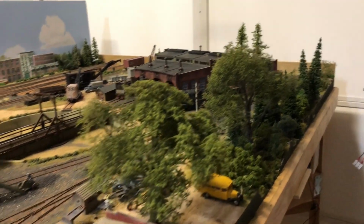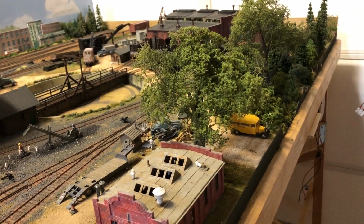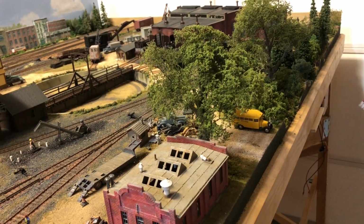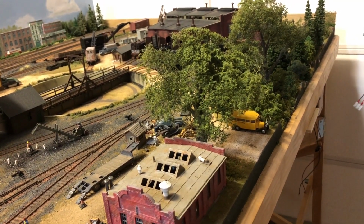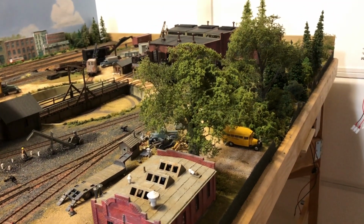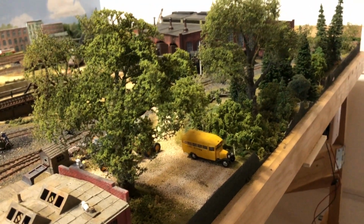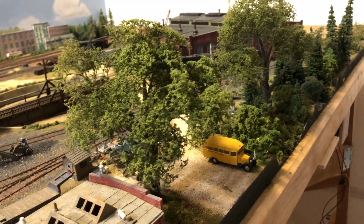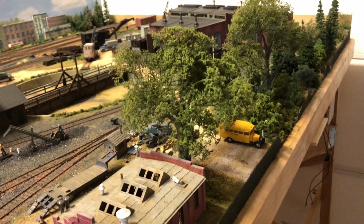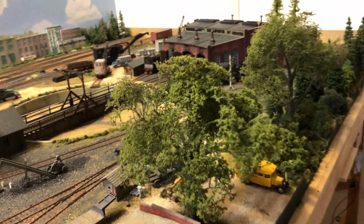the roundhouse. I found that if you're buying trees, you can get a really good variety of manufactured trees up to about 8 inches. That seems to be the limit for boxes that manufacturers tend to do. So I've built 10, 12, 13, 14-inch trees from scratch and found that it is extremely economical. It is extremely pleasurable to sit down and build your own. Something that I'm going to be doing in the next layout. All of my trees are going to probably be scratch built. Maybe a few little ones here and there, but scratch build is the way to go.